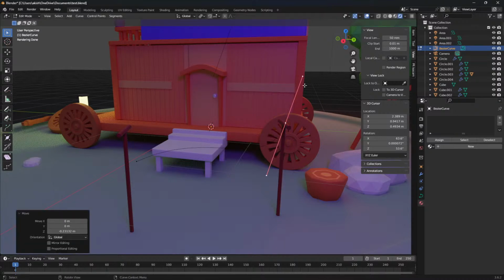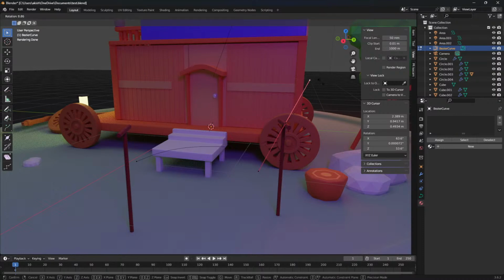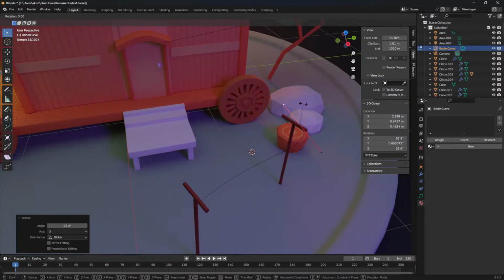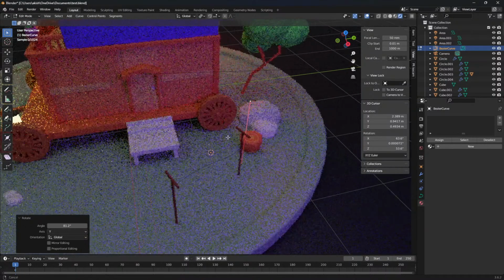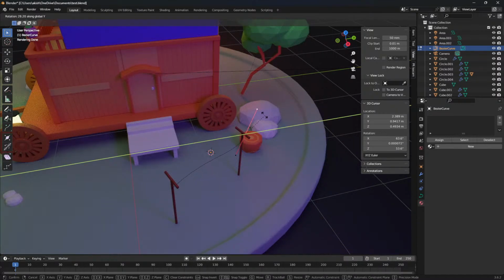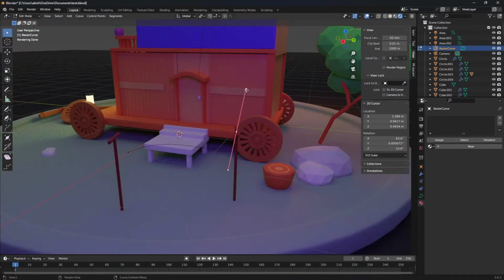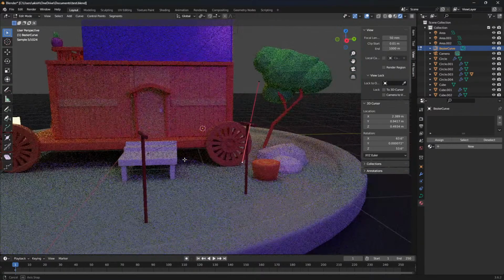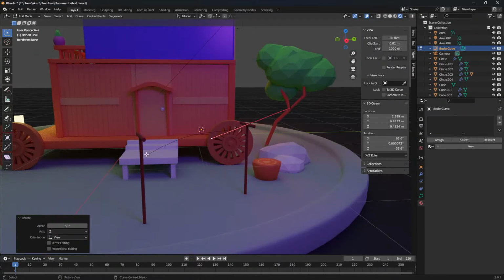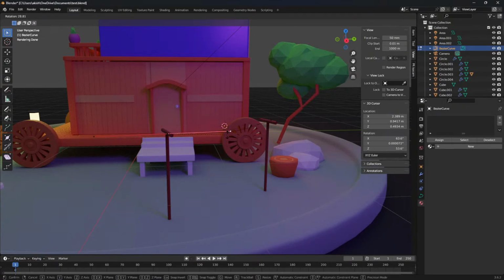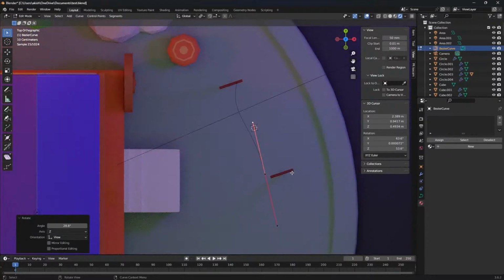Grab the Z, press this handle in edit mode, rotate around Y and rotate around X. Rotate around the y-axis again, select this, grab, bring it here, select this handle, rotate like this, select this handle, grab, bring it on top, select this, bring it down. So we have a little bit of that hanging.